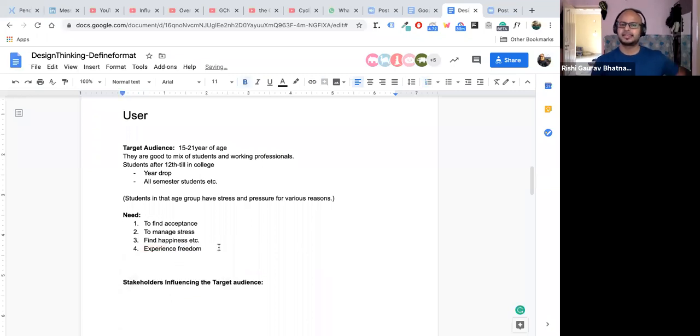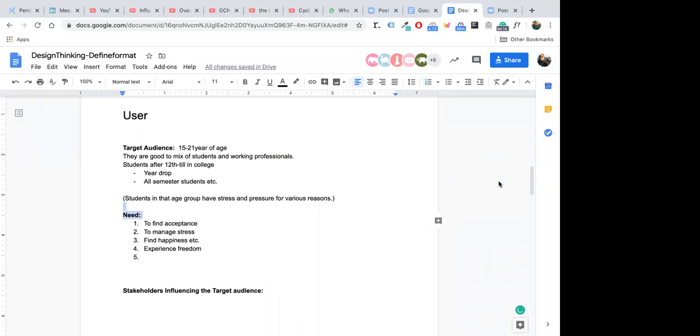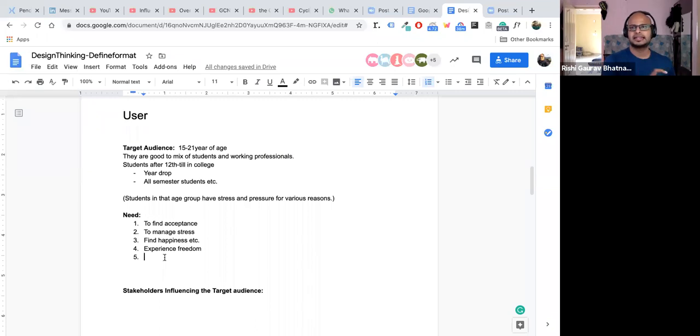Okay, is there anything else you'd like to add? What else could a student feel? What else may be their need? He himself or herself is able to take a stand for what he wants to do. Right, so that is an action, but what would that result in? If I'm able to take a stand for myself, how do I feel after that? Think about it from the user's perspective. Today, I'm not able to take a stand, I'm not able to share. Tomorrow, I'm able to share. How do I feel towards the end of it?